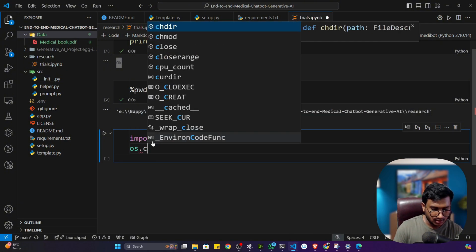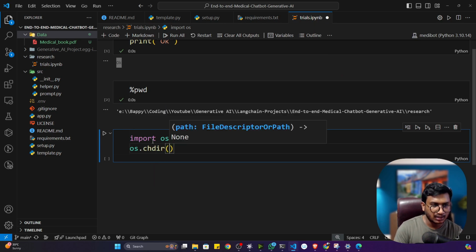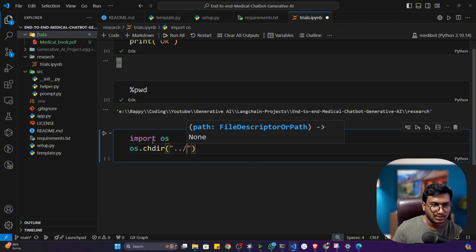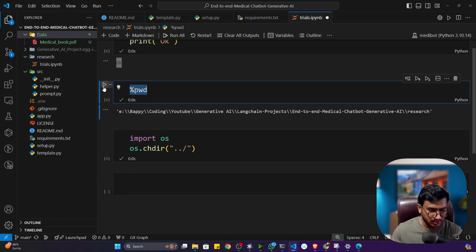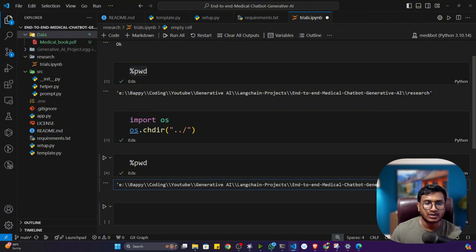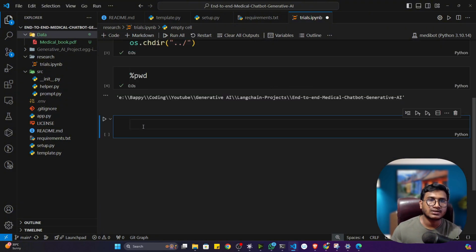So os.chdir, that means change directory, to go one folder back. For this, you can write ../ which means it will go one folder back. Let me show you. Now if I execute and again show you the pwd, now see, I'm inside my root project folder itself.